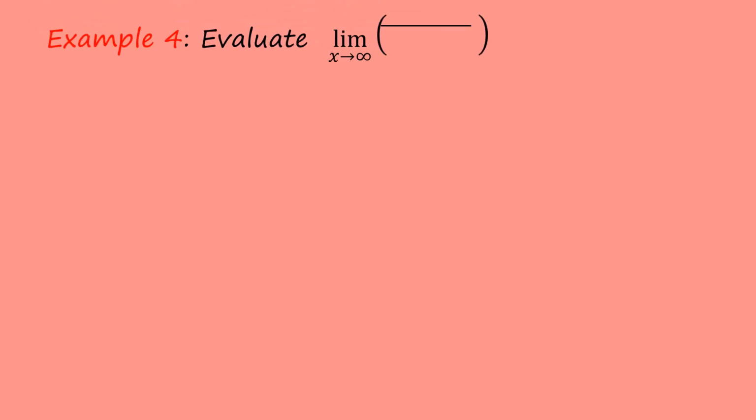Let's consider this example for limit at infinity. For this limit, we can get the solution without working it out because we can consider the power of the numerator, which is 3, and that 3 is less than the power of the denominator, which is 5. So 3 is less than 5. The resulting value will be 0 based on the condition of the limit at infinity. But let's work it out.